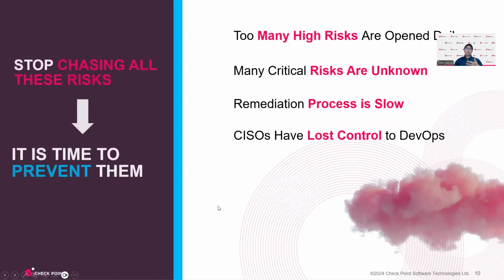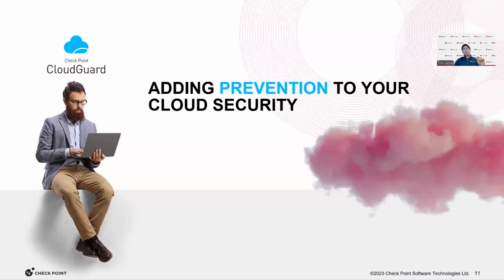And that's where we want to introduce you to what we call CNAPP plus prevention. Prevention is the ethos of Checkpoint in all of our security solutions. We're not looking to just detect a breach, we're looking to prevent it, right? Because if you're detecting, then you're already breached and the damage is done. So prevention is our ethos.